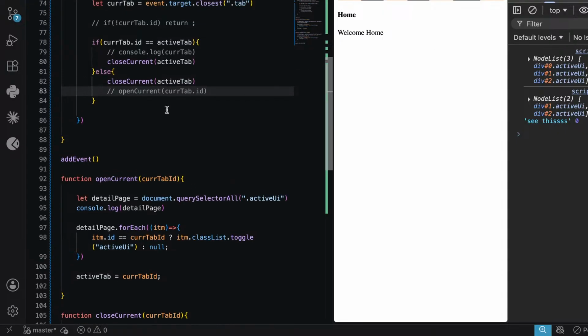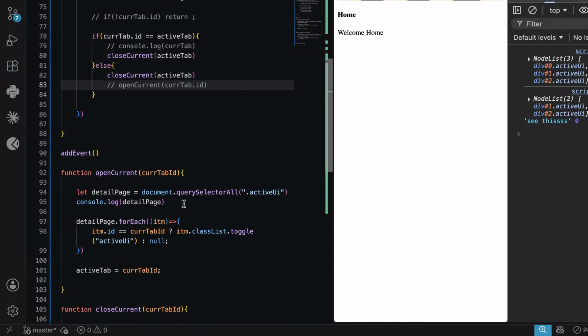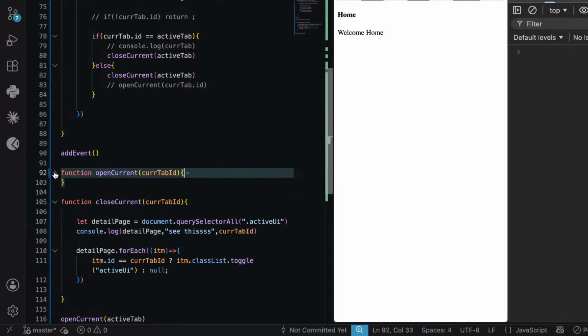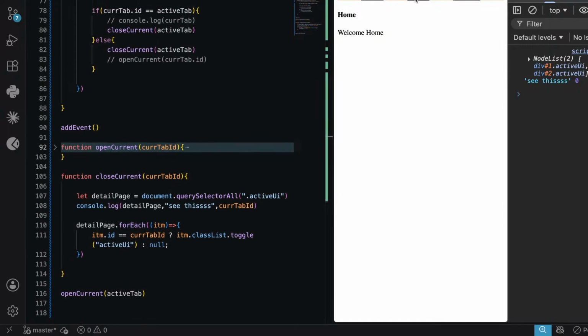The issue is when I click this thing. Okay, line number 95, let's hide it for now. Now this is fine. So open, we didn't want to do something in open. Open is fine, we have to work on close. So when I click this, it should close the active window. Active tab is this, and select the class active.